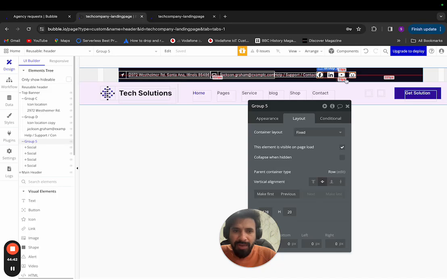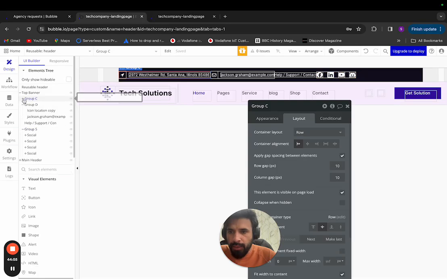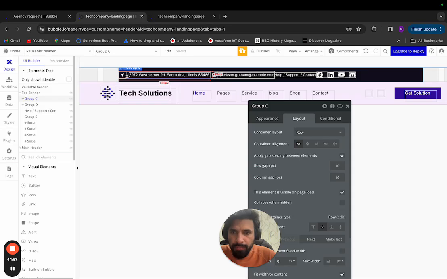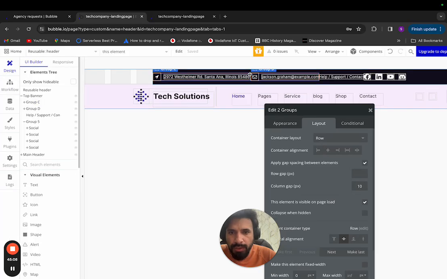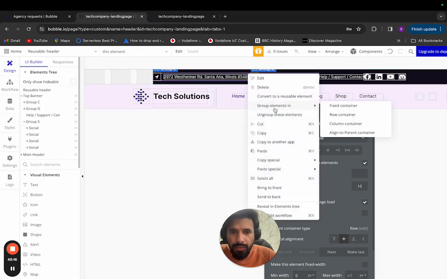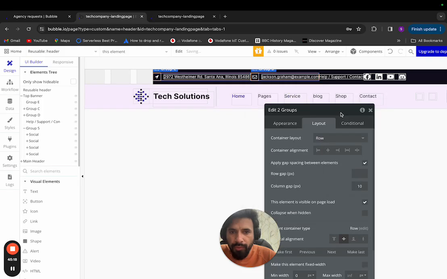Now as you can see, everything is pretty much aligned vertically, but horizontally they are not what I want them to be. So let's do one thing. Here you will again see the magic of Bubble groups. I can click this group and then hold shift and click this one. I want these two groups, group C and D, to be grouped together in another group, and that group would be a row group.